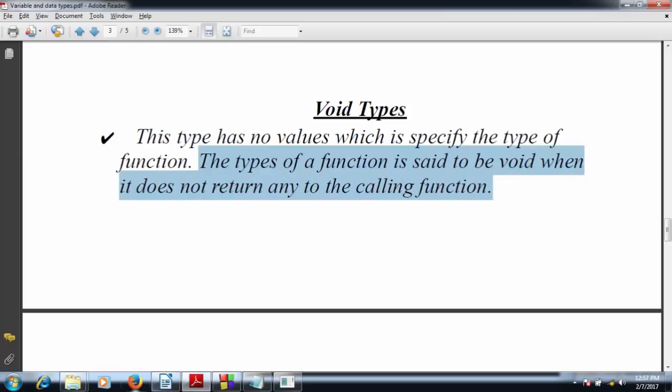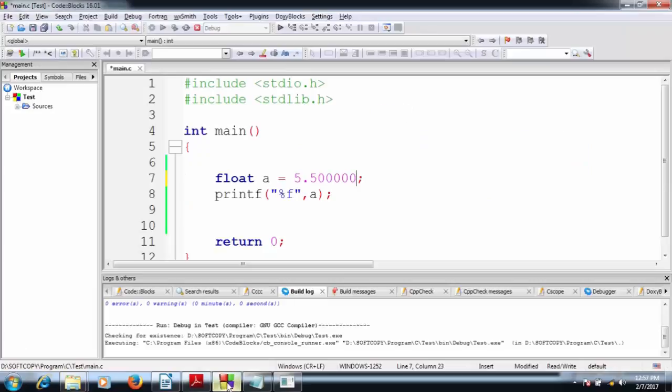For example, I define void here. It means my function is main. Main is also a user defined function. My main function does not contain any calling value. It means my calling argument is 0.